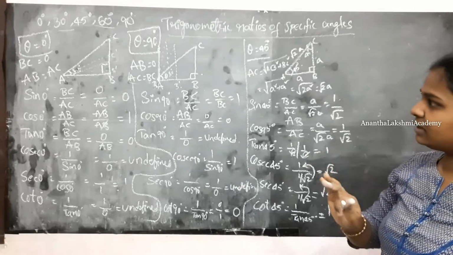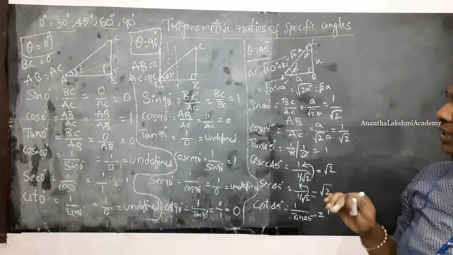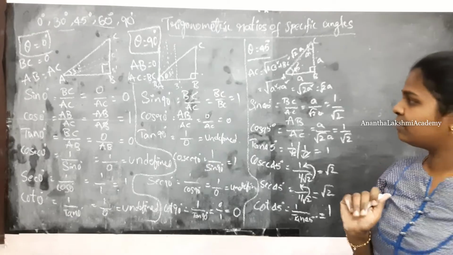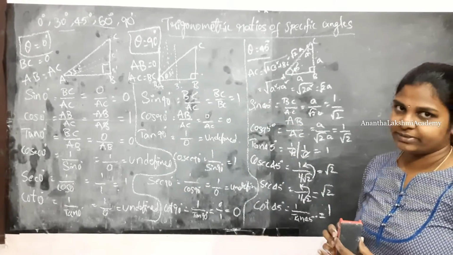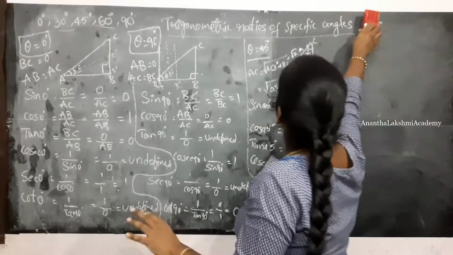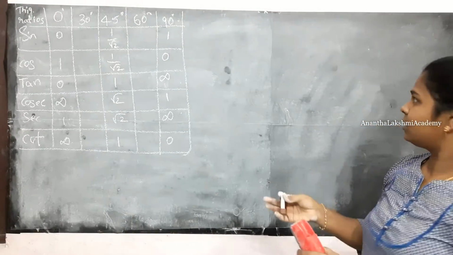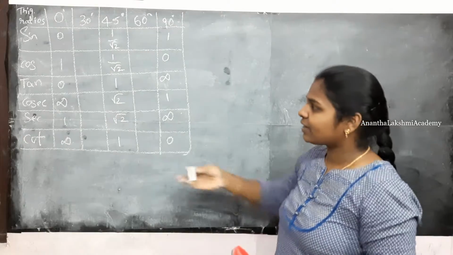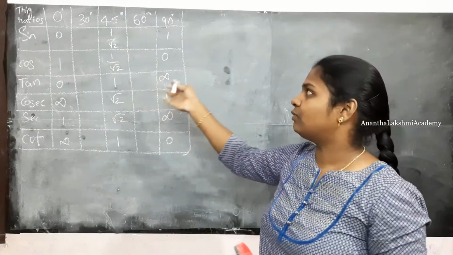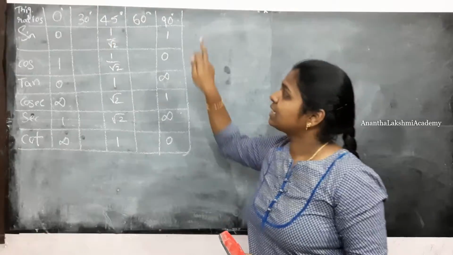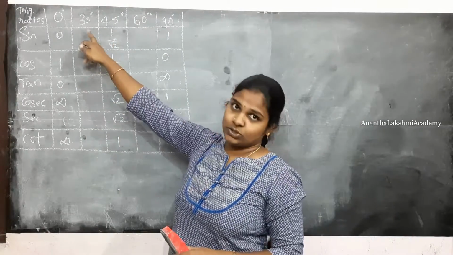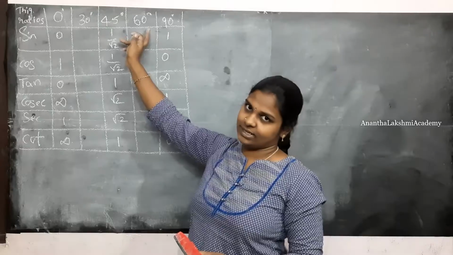let me make a table for this so that you guys can remember it, because once I rub the board, these values won't be visible. All right. So let me make a table out of this. Since this board is not sufficient, I have prepared a table with whatever values we have figured out for 0 degrees, 45 degrees and 90 degrees. Now we are to figure out the ratios for the angles 30 degrees and 60 degrees.